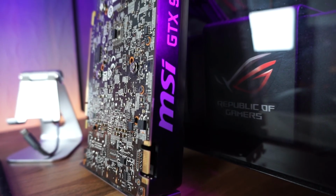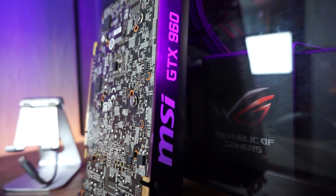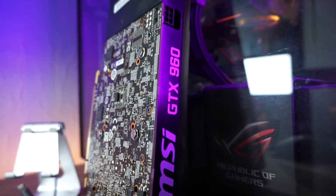And if you're looking to buy one of these for a budget esports build, something like that, I'd say go for it. Definitely for esports games like Counter-Strike, Siege, Rocket League, they will run pretty well. And sometimes if you even want to dabble in the newer AAA game, it'll do just fine, just for now though.